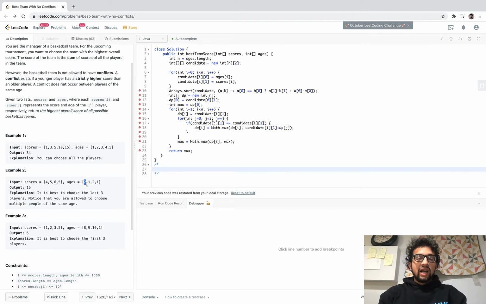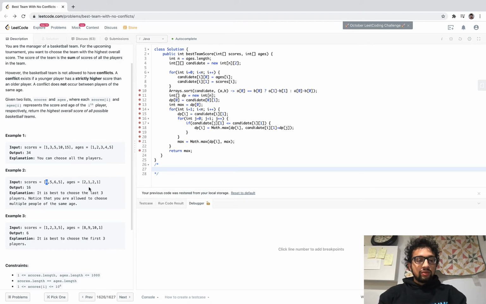So this player has a higher age. His age is 2, and he has a score of 4. But this player has a lower age, 1, but a score more than the score of the player that has the age of 2, which is 4, right? So 5 is greater than 4.